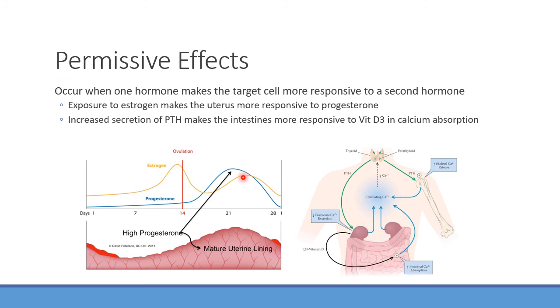We have a kind of permissive effect here. Another good example would be parathyroid hormone, which gets abbreviated as PTH. It actually makes the intestine more responsive to vitamin D3, which itself is working as a hormone. Vitamin D3 tends to have a positive effect on increasing intestinal calcium absorption, which is why, where do you normally find vitamin D? What sort of food do you see it added to? It has a lot of calcium. Milk, yeah, right. That's why there's vitamin D fortified milk, so you can have this interacting and helping to facilitate better calcium absorption. PTH can actually help to make those intestines even more responsive to that. So it's kind of a permissive effect there.